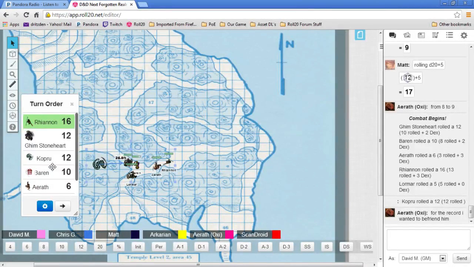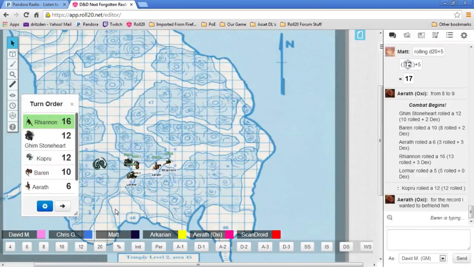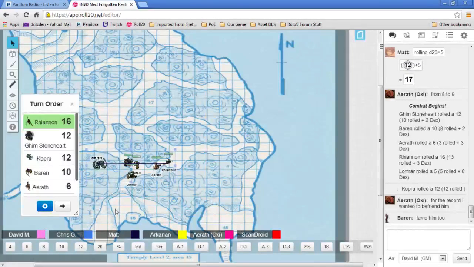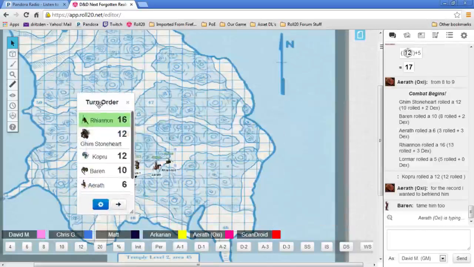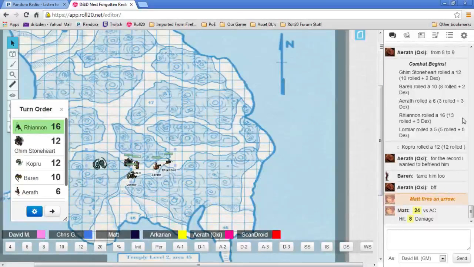Well, since I'm too far away to really do anything, I'm going to shoot him in the face again with my longbow. You could move up, but yeah. I'd rather not. You don't want to be too far away from everybody either. Right, 24 versus AC 12, 8 damage. All right. He's still going strong.